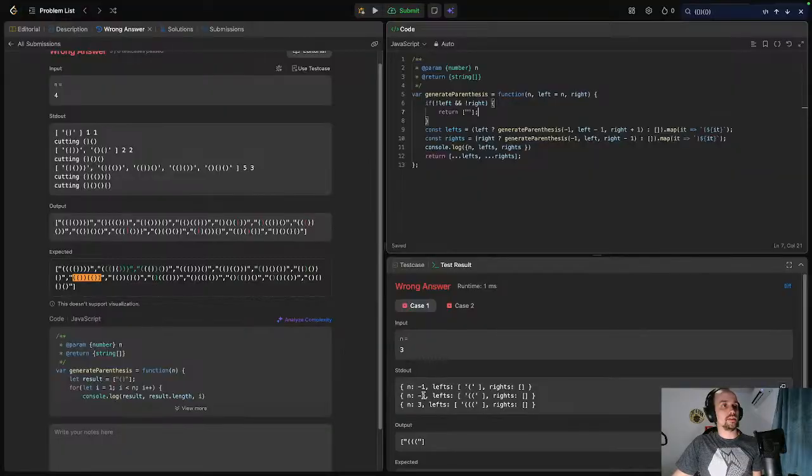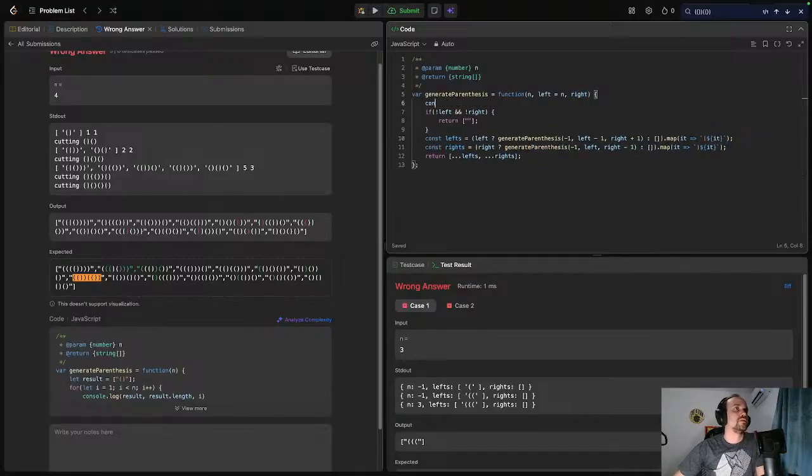This is after the fact, after the fact, after the fact. Why are we not going down rights then? Let's do n, left, right. Run it.